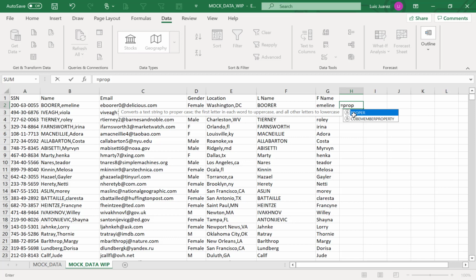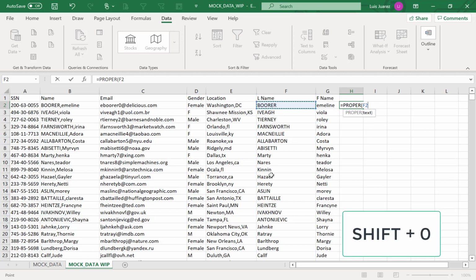On your keyboard, you can hit Tab to accept that formula, and the Tab key is on the upper left of your keyboard. Now it's going to ask, where is the text located? Well, in this case, cell F2 is the starting point. So we're going to select that, and to close the formula, Shift 0, which is the close parentheses, and enter.